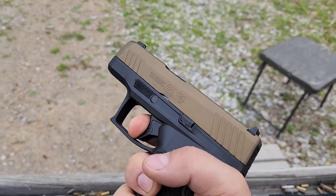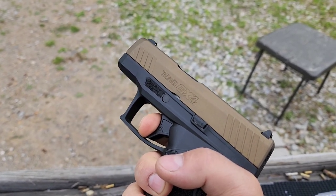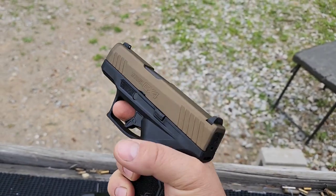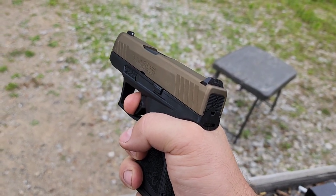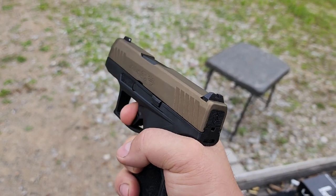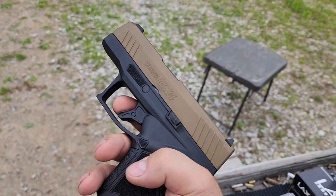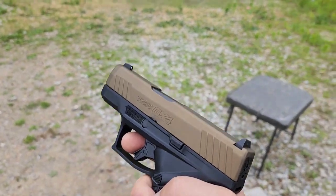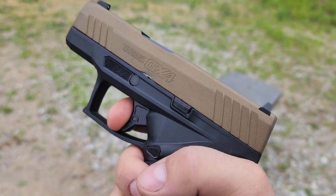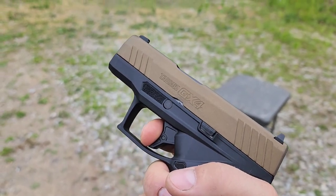I've read that some of these come with triggers as heavy as 9 pounds, some come at 7, but the general consensus is that after shooting it for a while — a hundred rounds or a little more — the trigger gets lighter and lighter. I've noticed that since day one it felt like about an 8-pound trigger, and right now it feels like it's down in the mid-sixes after just dry firing it a few times. These are known to come with tight triggers from the factory but they loosen up rather quickly. It's still a little heavy off the gate, but super crisp — no squishy creep like there is with Glocks, the M&P series, or even the Max 9.